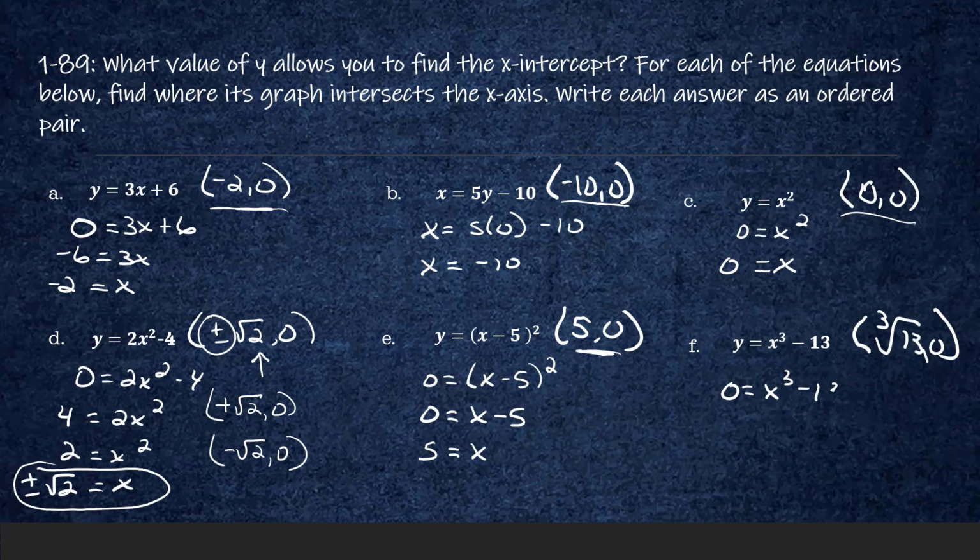Move on to F. Again, you see I set it equal to 0, and then I added 13. Well, then I took the cube root of 13. And the cube root of 13 is not an even root, so you only need to say the cube root of 13. Anytime it's an even root, like if it was to the 4th or to the 6th, you would have to say plus or minus. And that's a difference here. So you only have that cube root of 13, comma 0. Now you can also type in cube root of 13 and see what that decimal is as well. But that is pretty much how you solve for the x-intercepts on all of these. All right, moving on.